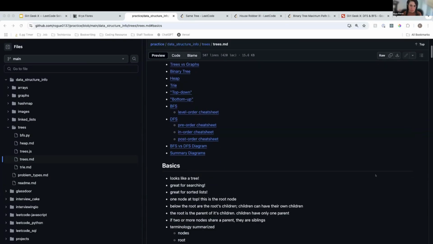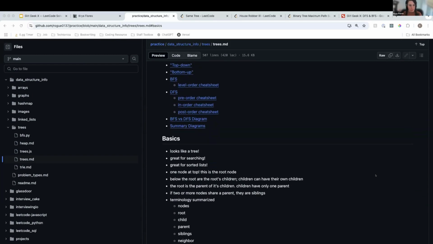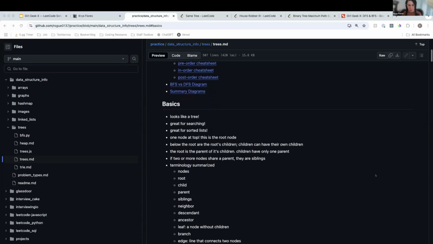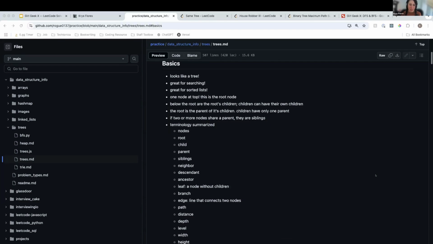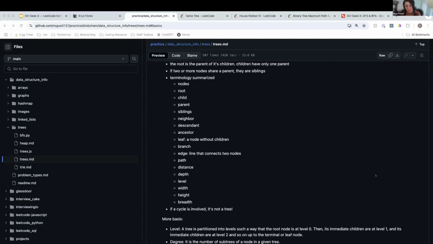So let's start with the basics. This whole page is about trees. Some of the terminology, if you've never been exposed to trees before: nodes are huge. And this is where we talk about children, parents, siblings, neighbors. There are all kinds of relations. Important to us today, we're going to be talking about depth and height.